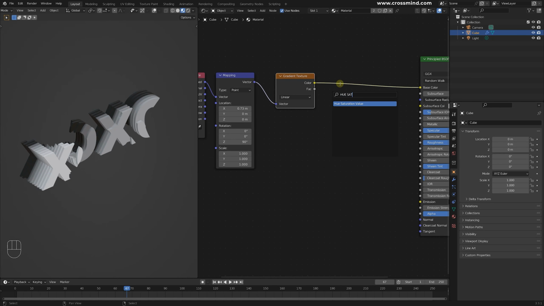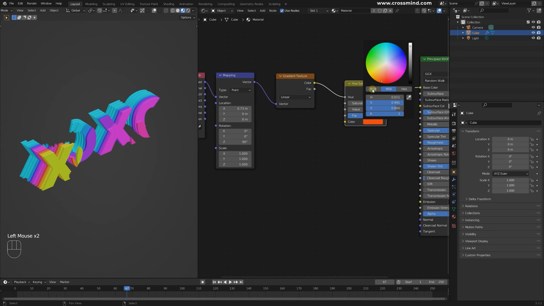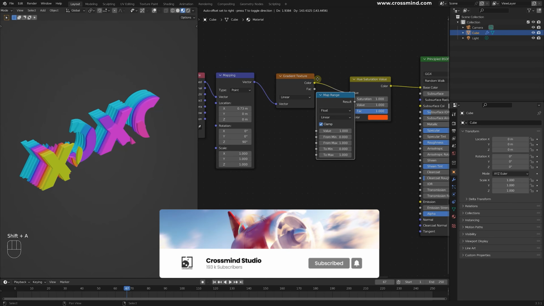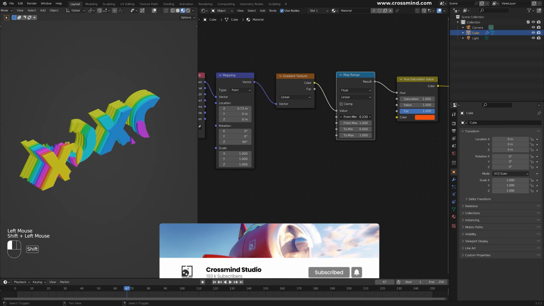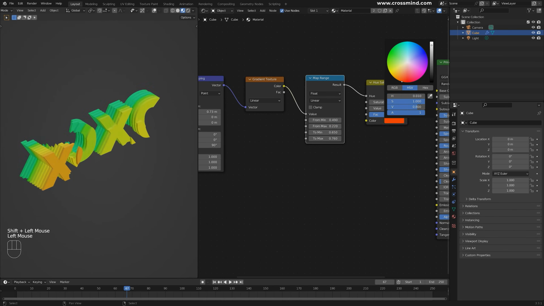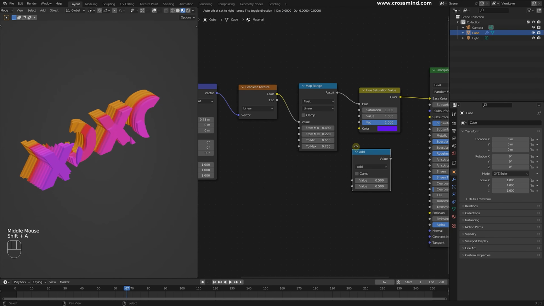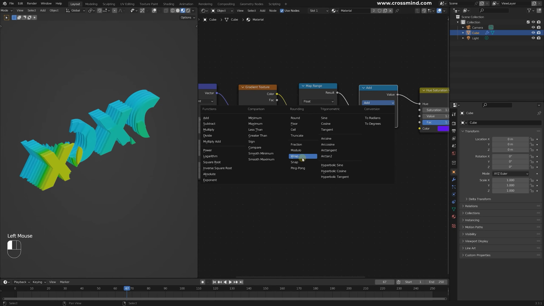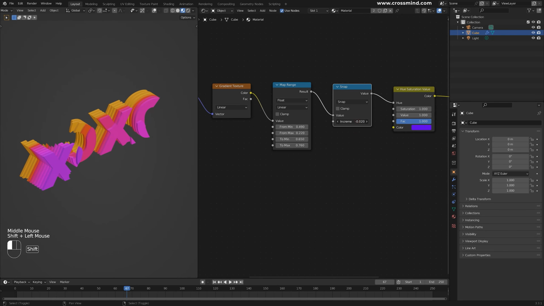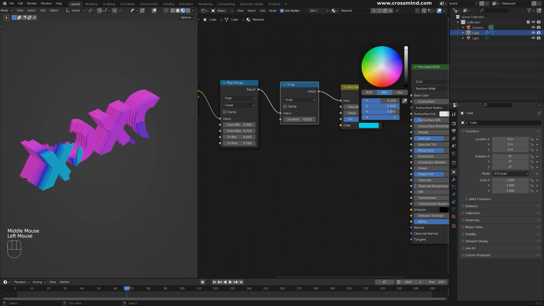Now with the hue saturation, we can basically bring some nice colors, and maybe it's not so vivid. We can map range this to something more subtle. Maybe with the help of math node, what you can do is bring a snap node here, and this will create a solid transition for each value or something. So you'll have to just play around a little.